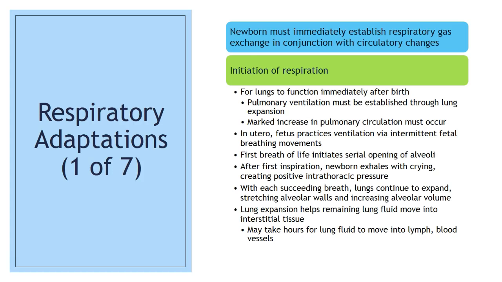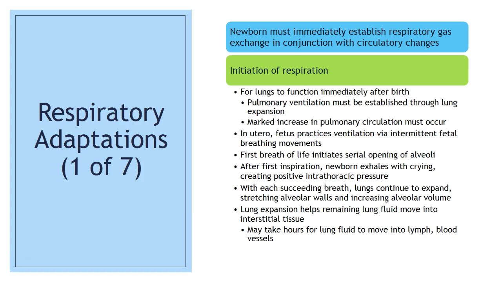Let's talk about some of the infants that might not do this so well. Because this is such an important process, it's important for nurses to understand who is at risk for not moving through this adaptation easily. Your small for gestational age infants might not do this very well because they have an immature musculature. So they have a hard time with chest wall compression and expansion.